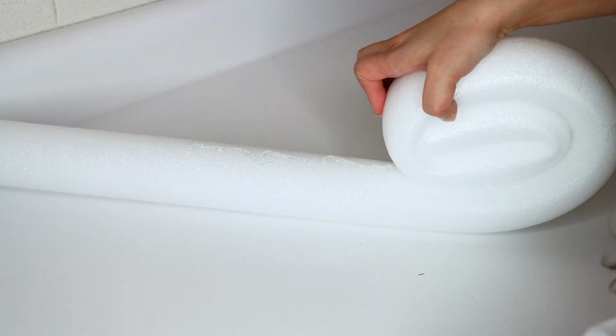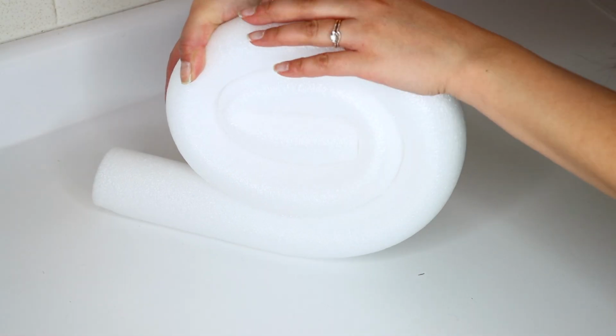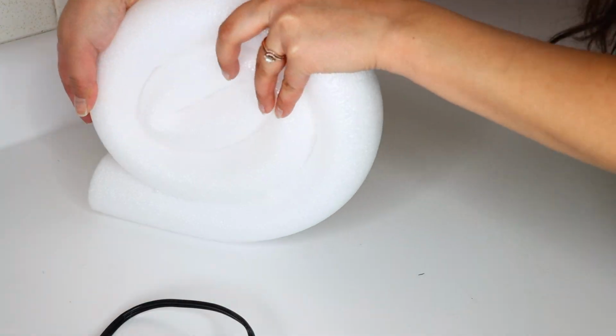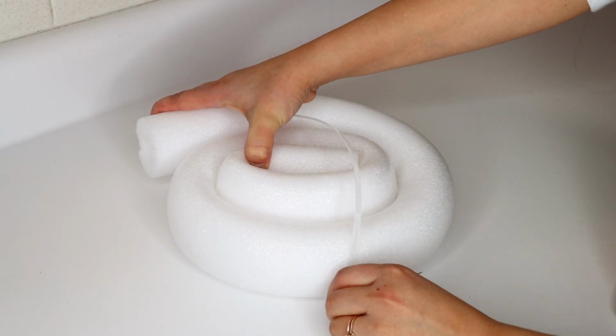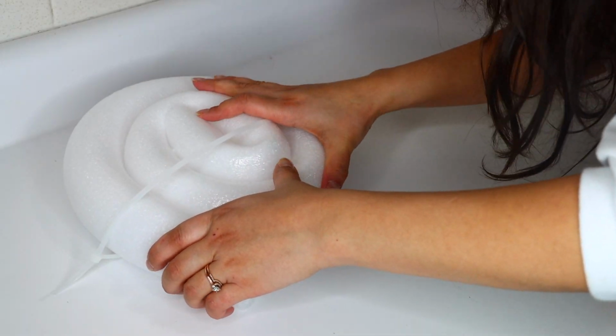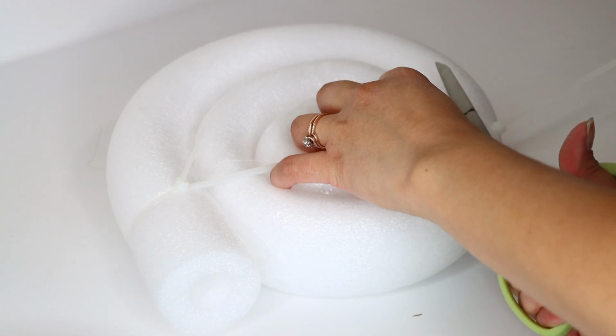If you use something that is too hot, it melts the foam and it turns into a big mess. It's always nice to have something on hand to tie the pool noodle together as you wait for the glue to dry. I'm using zip ties this time, but if you have a big rubber band, you can go ahead and use that. Once I'm confident that the glue has completely dried, I cut the zip tie.